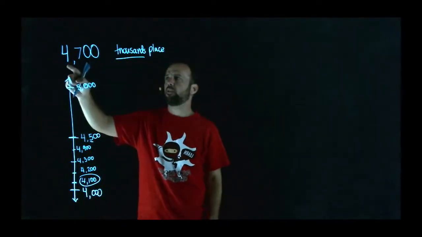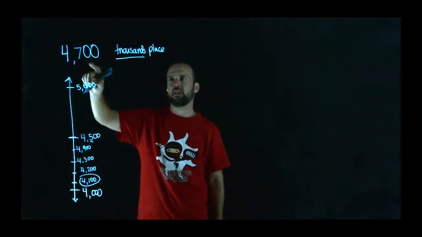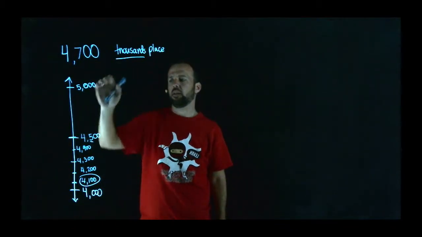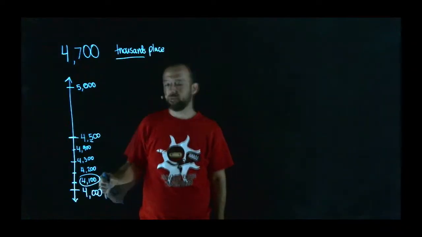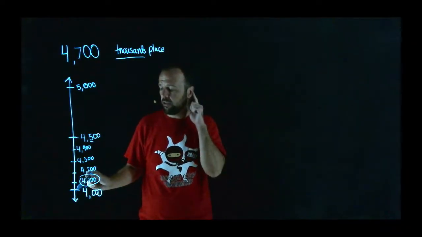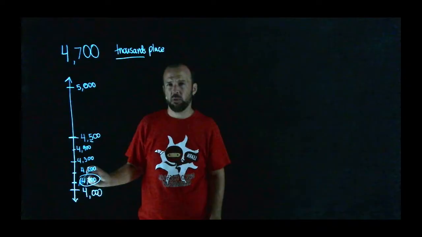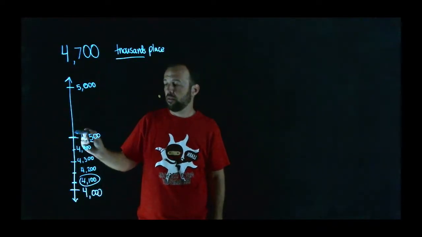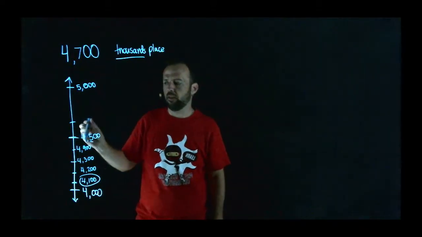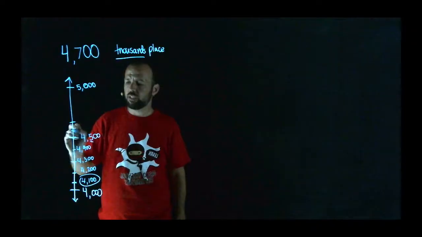Okay, what if now I wanted to round 4,700 to the nearest thousands place? Where would 4,700 be on that vertical number line? Again, let's see if I can hear you this time. I'll start my marker down here, and as I count up, you tell me when I should stop. Oh, I think I heard you that time. I'm thinking somewhere right in here, right? Does that sound right? Okay. So if I would just keep labeling this, okay?